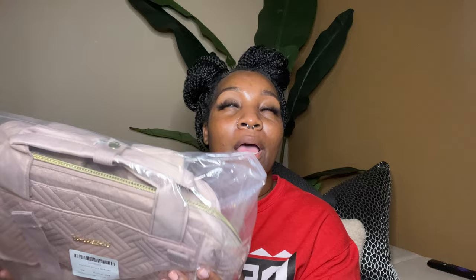I also got a backpack — still in the packaging, but I'll insert a clip. It's actually quite large and roomy and has a separate laptop compartment. You can carry it by hand or wear it as a backpack. It's a pale pink or mauve kind of color. I haven't opened it fully since I may do a separate 'What's in My Bag' video.